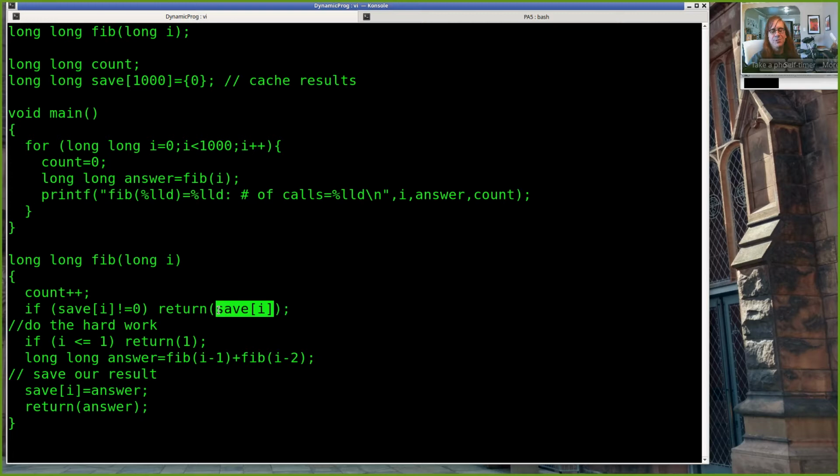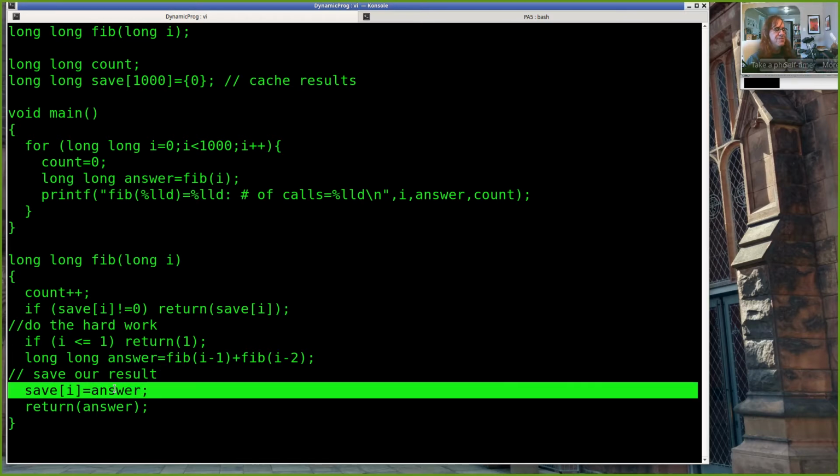So I'm just going to return that and skip all the recursion. But if that element in the cache is equal to 0, that's the initial value, and it means nothing has written a value in there. I've got no choice. I've got to make my recursive calls, calculate fib I minus 1 and I minus 2, and add them together. But the other thing I'm going to do is, before I exit, save that in my cache.